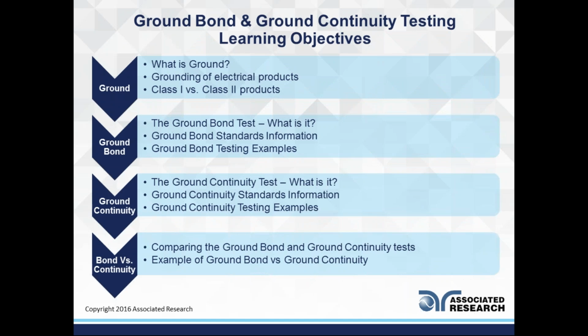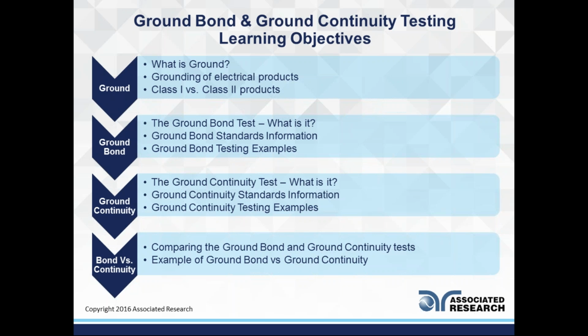Now today, we're going to be covering ground bond and ground continuity testing. It's pretty much behind hypot testing. It's the second most common and prevalent test in standardized testing, product safety testing. So we'll go over what is ground, grounding of electrical products, class 1 versus class 2, which I'm sure most of you are very familiar with.